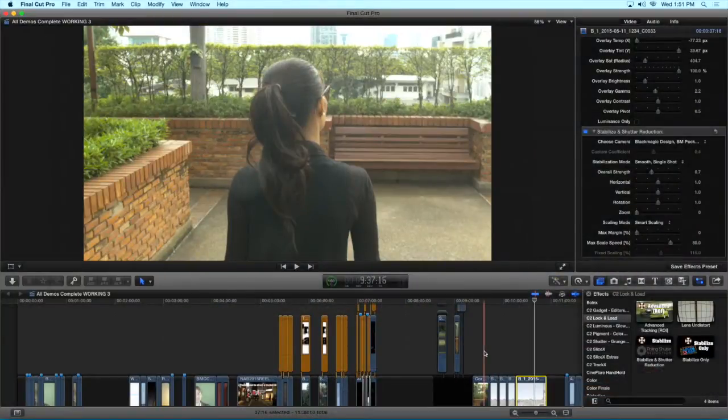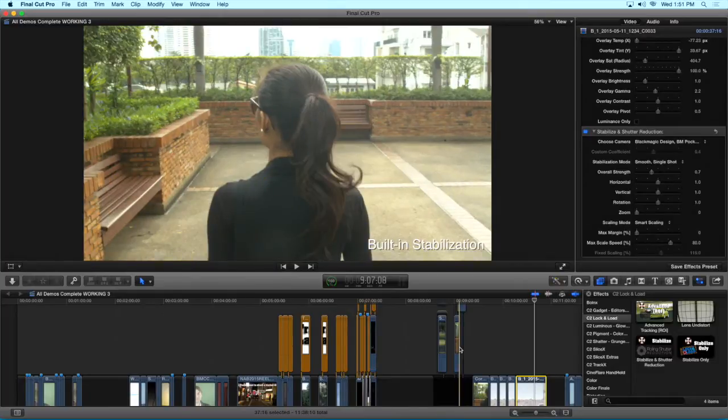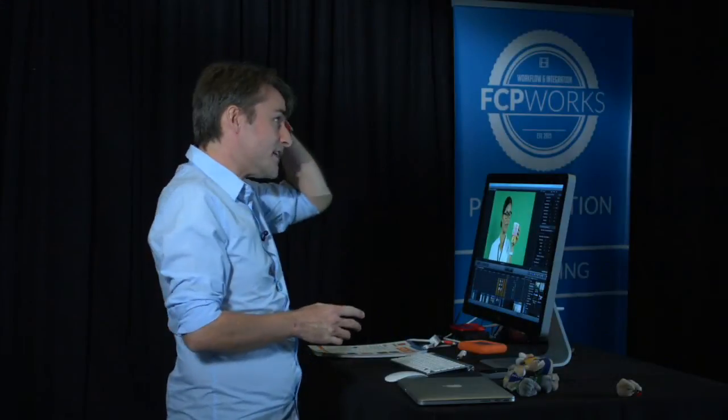Okay, so Lock and Load, really nice, really effective. It works well, but it has been around for a while. It's now just faster. So if you have a dual GPU Mac Pro, of course, it's now accelerated for that as well, which is great. All right, now the other stuff, which is the big exciting stuff, which Apple's been talking about a lot because it was used in Focus, is SliceX and TrackX. So here's some of the new stuff.